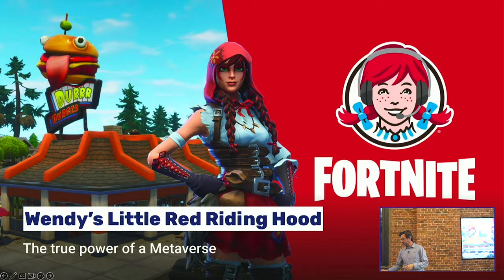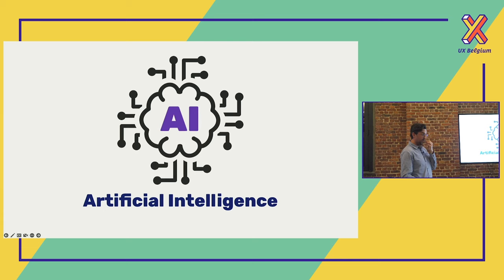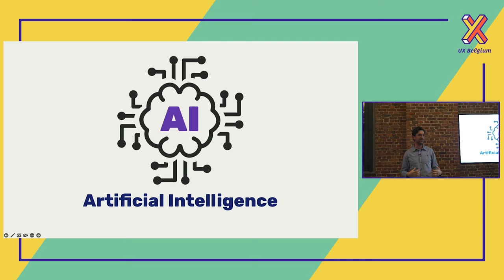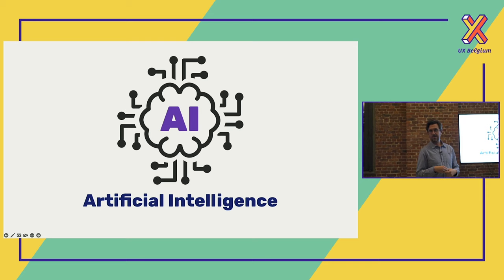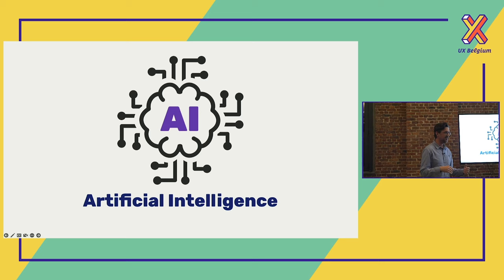There is one last ingredient: AI. Everyone has probably worked with ChatGPT or DALL-E today. Did you get any money for that? Because you're training the dragon. In a decentralized world, you will get money for that. We've been training AI for a long time — when we click captchas identifying light poles, traffic lights, cars, or bicycles, we're training AI. When we translate unreadable words, we're training AI. And today again we're training AI through ChatGPT and DALL-E. I'm not going to talk too much about that because I think we're in a phase where it's cool and hyped, but I don't think the current generative form will survive.